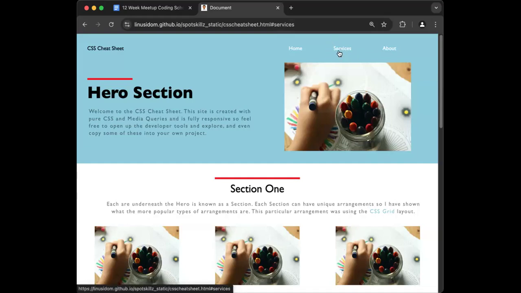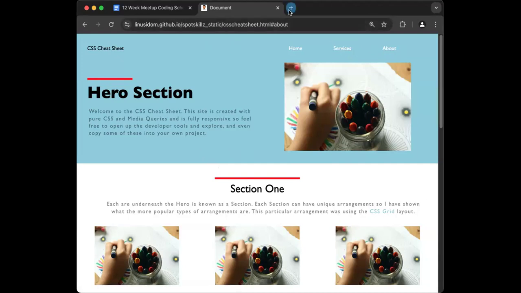So when you see services and when you see about, you can fill these out with your own information because we've done some CSS, we've done some HTML, and we've done some React already. I give you this challenge to be able to fill out these two pages on your own. But first, in order to fill out the two pages, we have to connect them to our application. So let's get started. I'm going to go ahead and share out my Visual Studio Code.